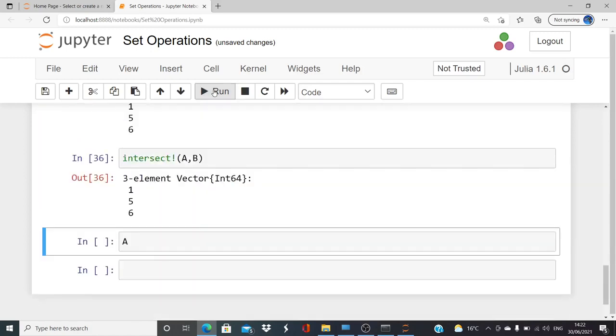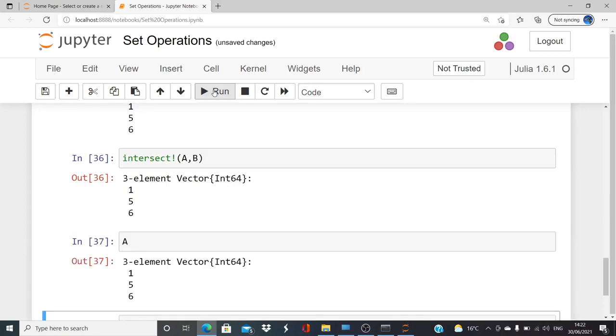There we go. 1, 5, and 6. So that only works for vectors. And let's just see what that does to A. It actually updates A to take the values of the intersection of A and B. So that's a quick look at set operations and looking at multiple types and how they interact.